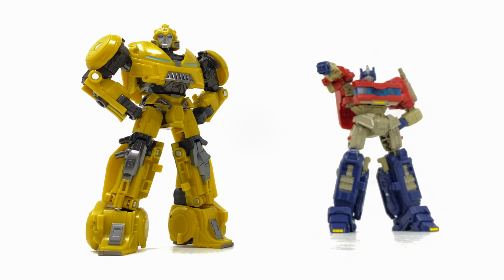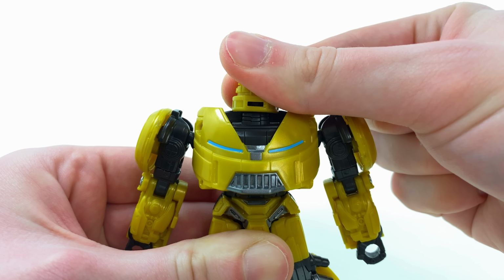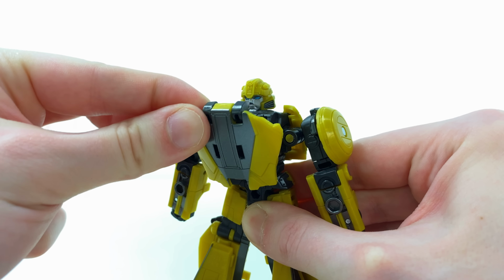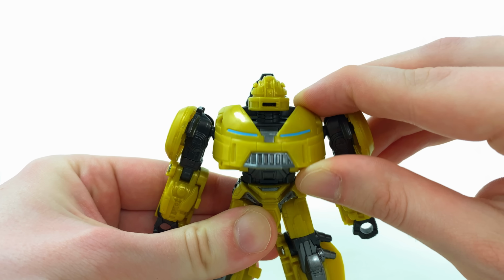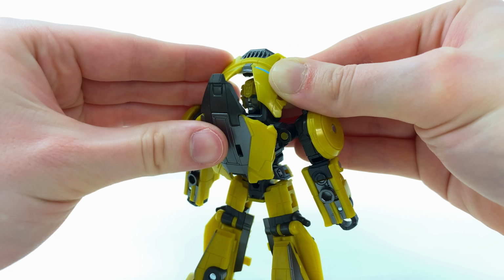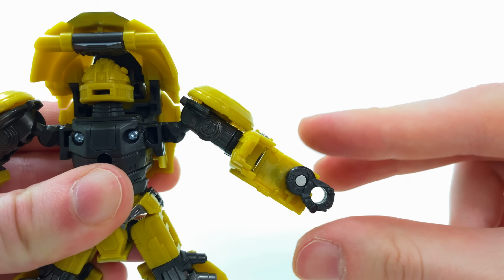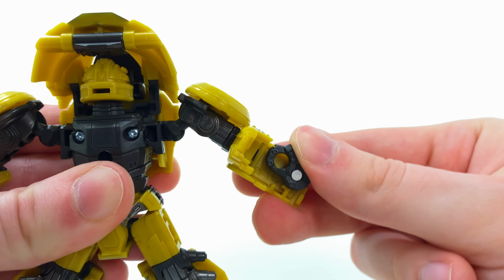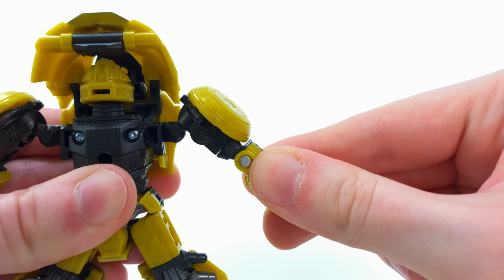Transform and roll out! So for the first step, take the head sculpt and spin this all the way around until the back now faces the front. We can then take this panel, hinge it backwards in order to reveal a second panel. The chest plate will then pop upwards, allowing for this section to slide inwards, and once completed, this can now snap into the front half. The forearm will then hinge upwards, allowing for the fist to be slid all the way inside. This can then snap back into place, and what you can then do is rotate inwards at the bicep.